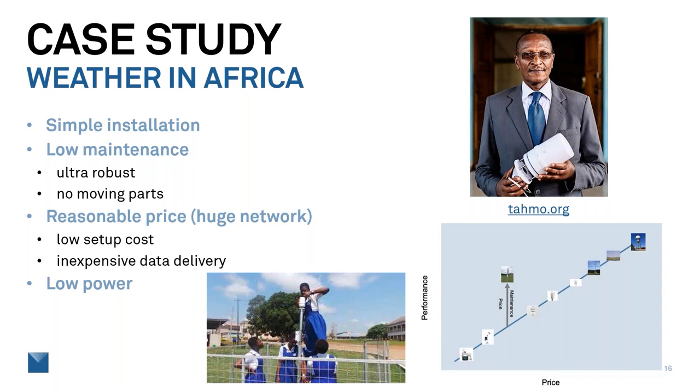And so TAHMO has now installed upwards of 500 of these in Africa, and is at this point the largest operational weather network on the African continent. And the low maintenance part of this is actually bearing out quite well, as TAHMO has about a 95% uptime. And interestingly, the aviation weather systems in sub-Saharan Africa generally run about 66-67% uptime, which is a little bit scary if you're flying into some of these airports. But the uptime on the all-in-one stations is actually beating out the AWOS and ASOS stations in Africa, and so we're pretty proud of that. The marketing guys allowed me to put this in here, actually asked me to put this in here, so I had to go ahead and include it.